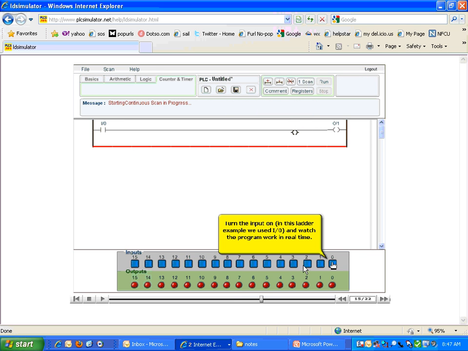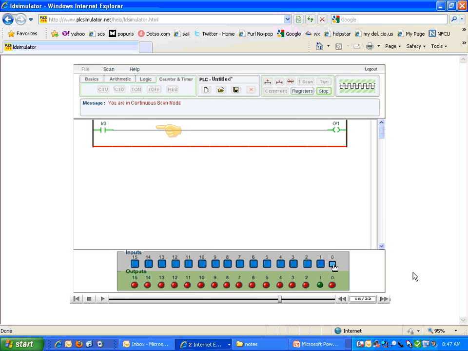The inputs are the blue buttons on top. The outputs are the red buttons on the bottom. So in this case, when you energize input 0, think of it as closing a switch, making it true, it energizes output 1. And it's just that simple. So we'll be using that in class. There are a couple of little quirks with this that you have to get used to, but it's a good way to get the basics of ladder logic programming down.